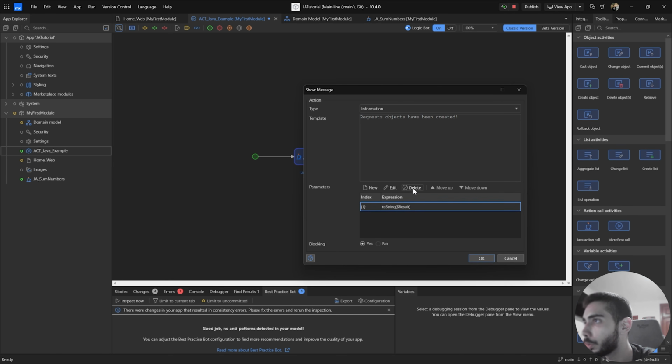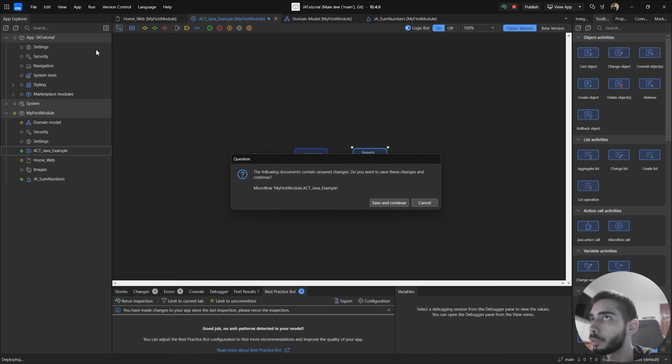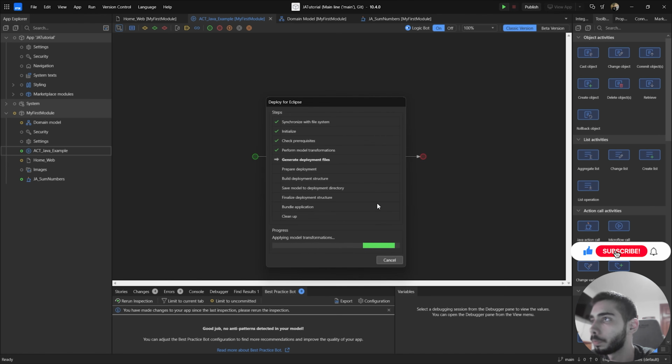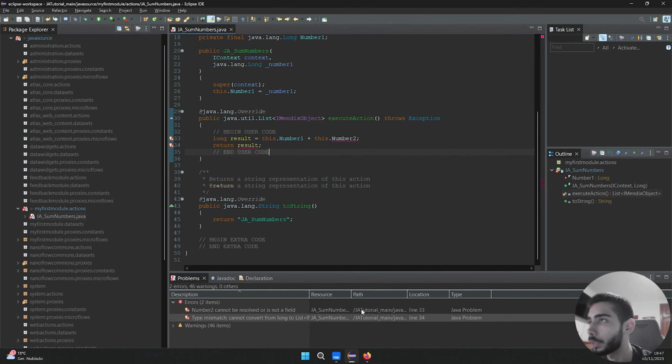We can also remove this one and click OK. And then go to app and deploy for Eclipse. Click OK and go back to the Eclipse.